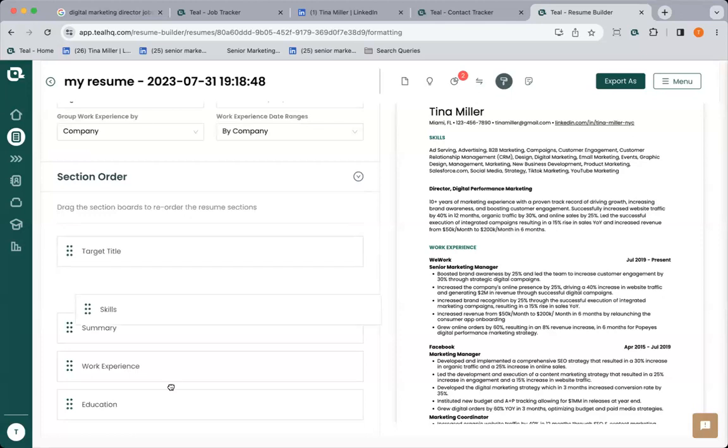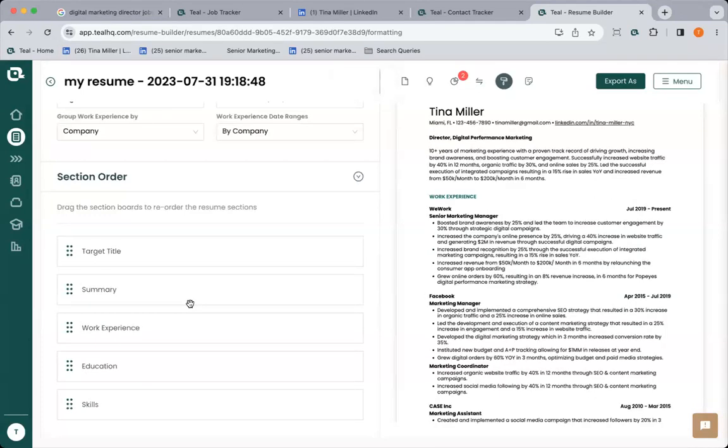And we've got some new stuff coming soon. I think in the next couple of weeks, we'll have new sections. We're going to have projects, awards and achievements, volunteering, publications. They're not there right now, but they are actively in development and they should be here within weeks. And the skills sections, I know rearranging and grouping your skills is a little tricky. That's coming also in the next few weeks.